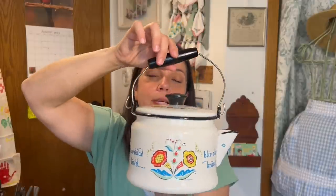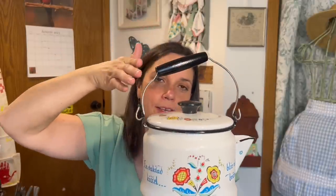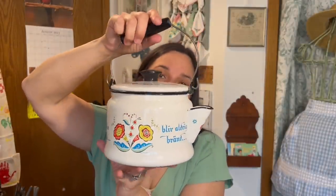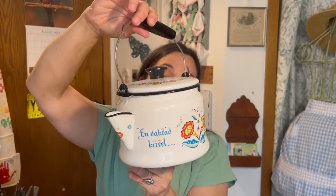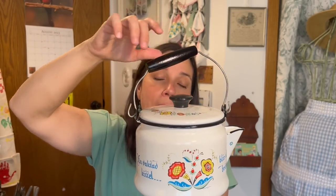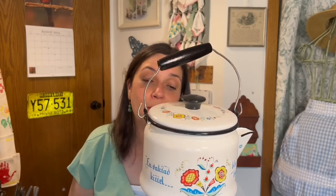Okay. And then now this I'm going to keep for a little while. This is worth money. Maybe not crazy amounts of money, but I could definitely get a decent price for this at the Pink Elephant. Someone is selling a bunch of this stuff at the Pink Elephant, and I've had my eye on it. I would not pay the prices they're asking, but I just think it's really cute. So I'm really happy to find a piece of my own.